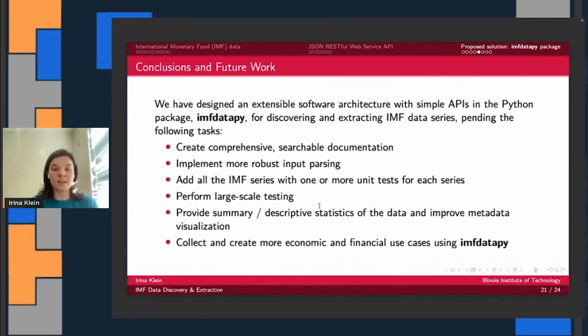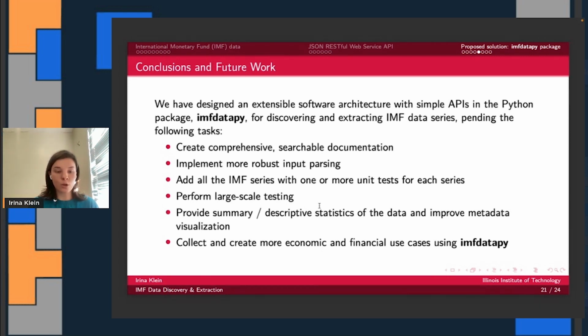So we've designed an extensible software with the IMF data py package in order to discover and extract IMF data, and the ongoing work includes creating comprehensible documentation, implementing robust input parsing, and testing the package with unit tests for each series, because as I said, the structure of different series is different.